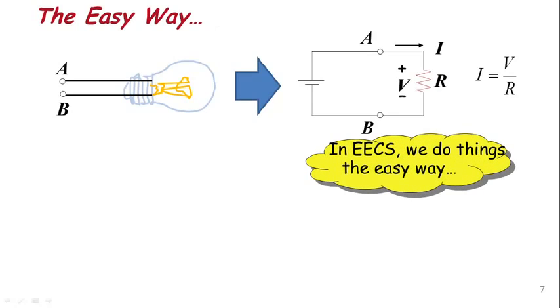So this is going to be a constant point that we make in 6.002x, which is that in EECS, as engineers, we do things the easy way. In fact, this is true of all engineering, where our goal is to build useful systems that help humanity, and our goal will be to try to do it in the simplest manner possible. Unlike science, where you have to learn what is, in engineering we're going to take the easiest path possible in order to build useful systems, and possibly make as many simplifications as we want, as long as we get to our goal.